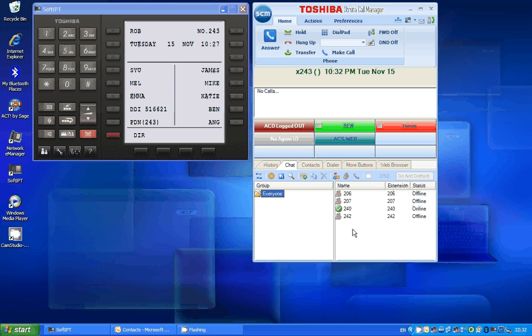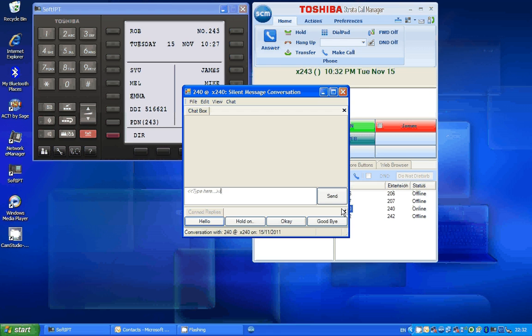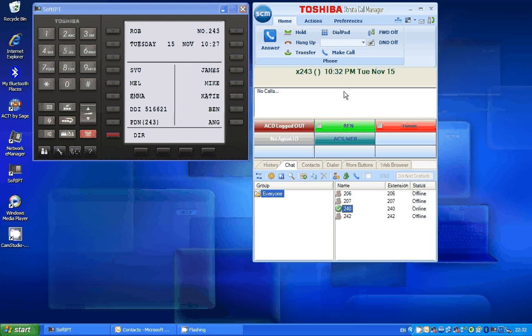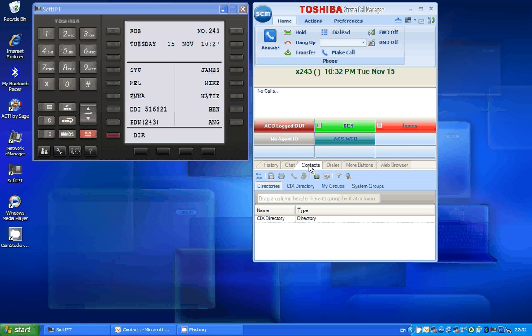We've got a little chat window here, so this is showing all the users currently registered on our Strata Call Manager server. Everyone's logged off at the moment, apart from, it looks like, someone there has left their PC on in the office, so that one's still logged in at the moment. But you can double click on that and initiate a chat and instant message like you do with other instant messaging solutions like Facebook, or through the Microsoft Windows Messenger as well, similar sort of thing.